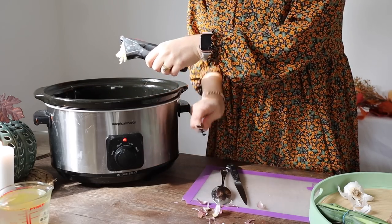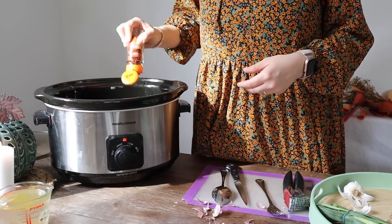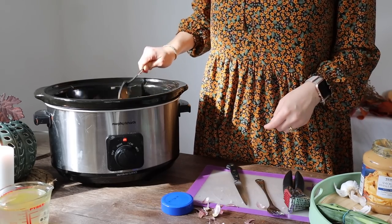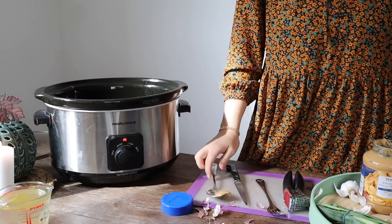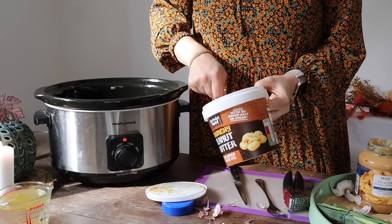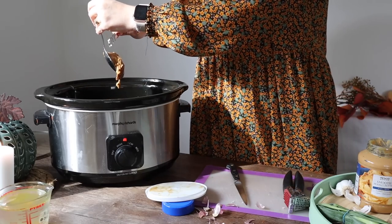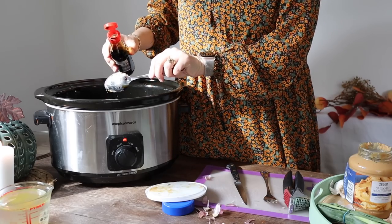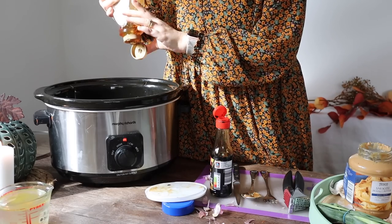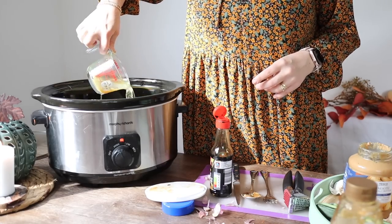Next I crush my garlic and put that in with the chicken, along with olive oil and chilli flakes. Then you go in with your peanut butter. I used to follow a recipe that said to add a cup full of sweet smooth peanut butter, but it was just way too sweet for me. So what I've started doing is adding a little bit of smooth peanut butter for the sweetness, then adding the crunchy whole nut butter from Aldi — the Foodie Market one. Much less sugar but still just as delicious, with a really great texture. Then add your soy sauce, some honey, some chicken stock, and fresh ginger.